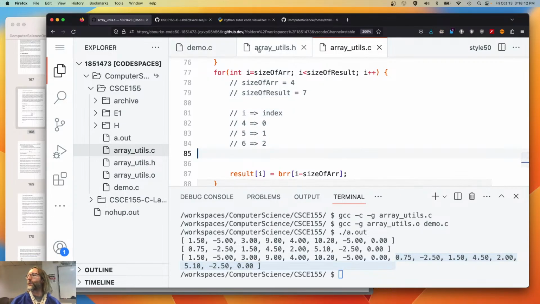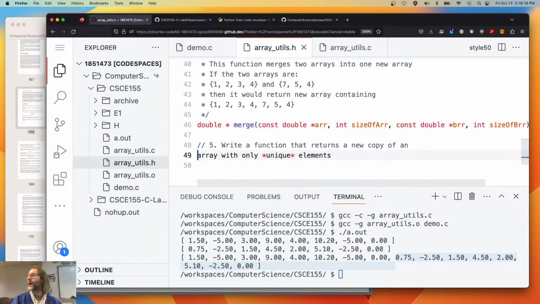We only have 2 minutes, so there's no way that I could do it. Ooh, with only unique elements in it. Oh, come on. Now it's frozen up, so sorry. Can't do it anyway. There we go. Now it's back. All right.